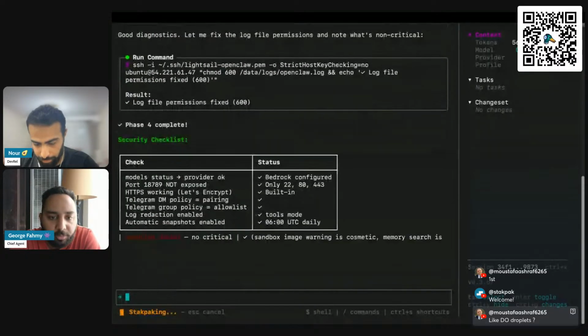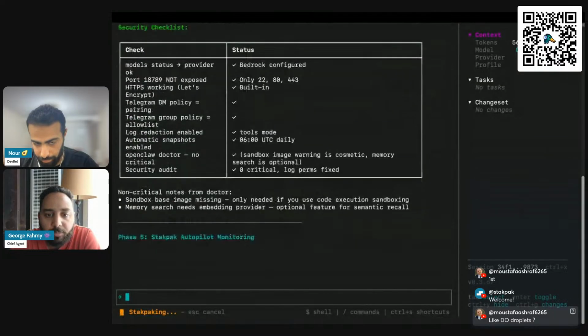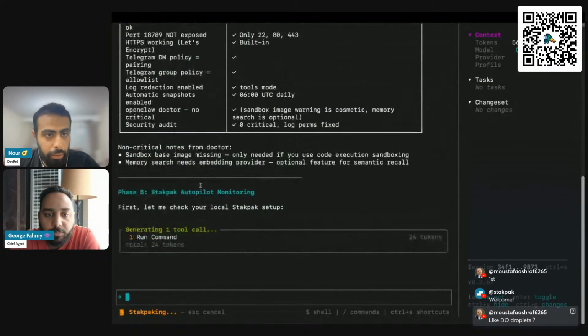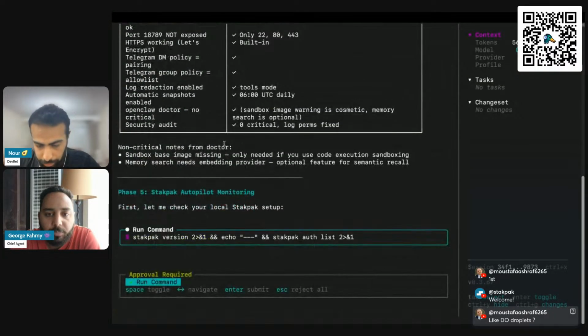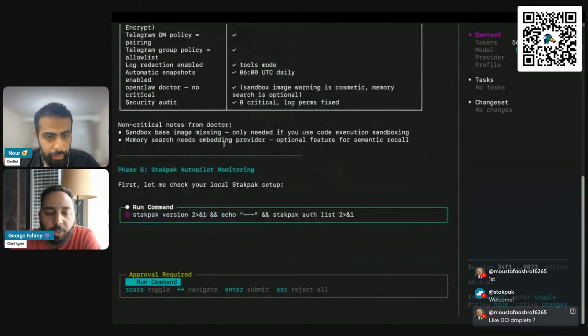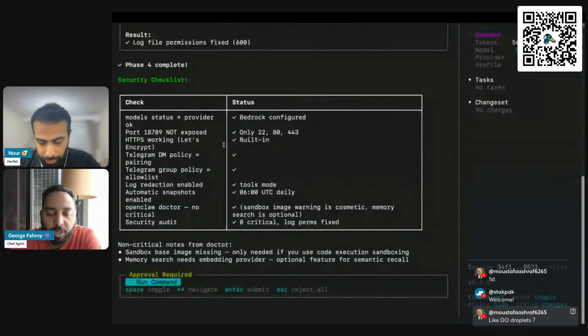Will it log anything? Like when you text it on Telegram, would it log anything on the server, or just reply back to you? No, it replied back to me asking me to give it a name.